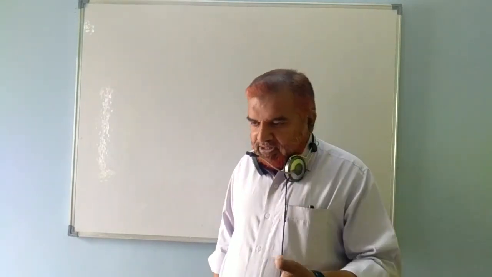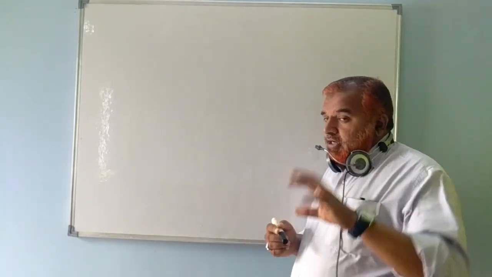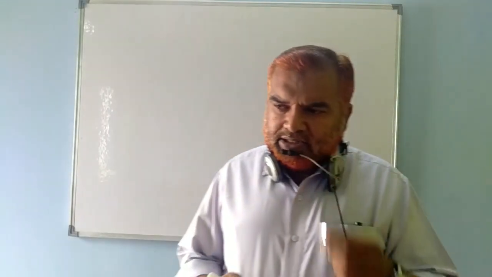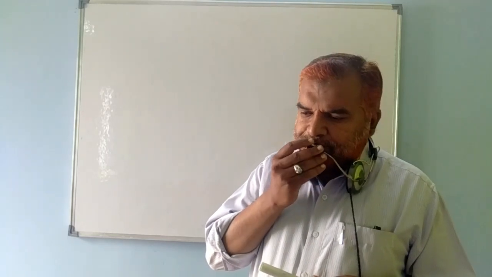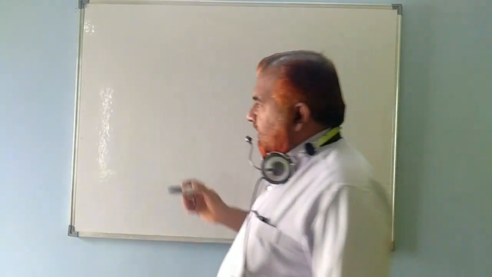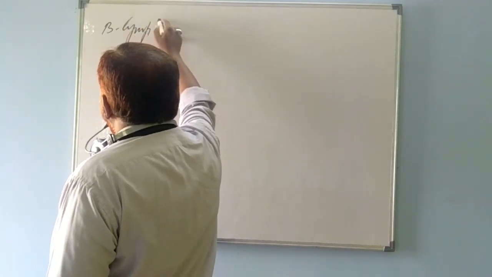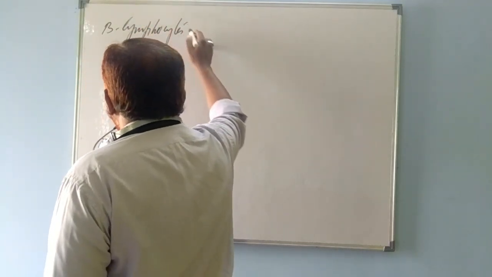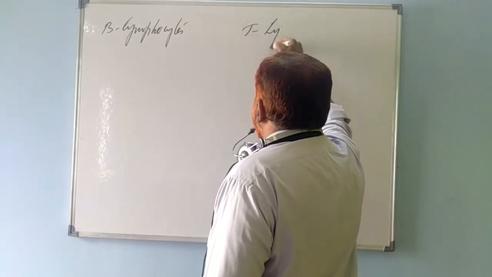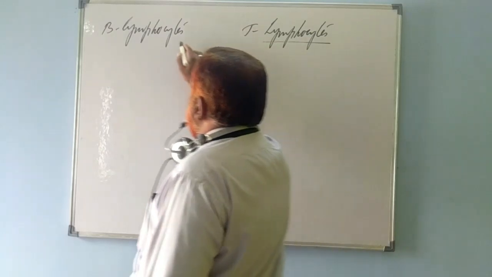We are discussing different topics, subtopics in acquired immunity. Now we will be discussing the components of acquired immunity. There are two types of cells we will discuss today. One is B lymphocytes and another is T lymphocytes. Then we discuss T lymphocytes. Now, basically, what do you mean by B?